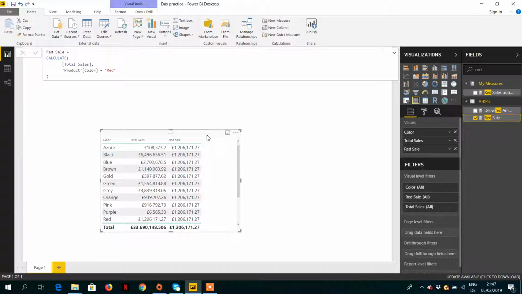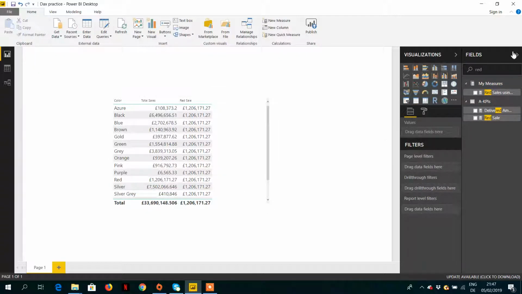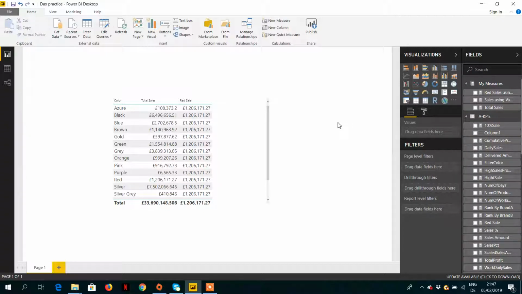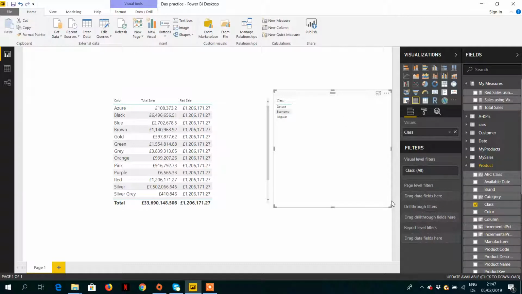One more thing, we can add one slicer. Let's go to the product table and choose class.